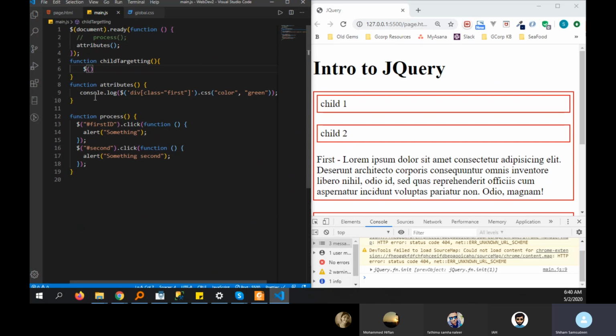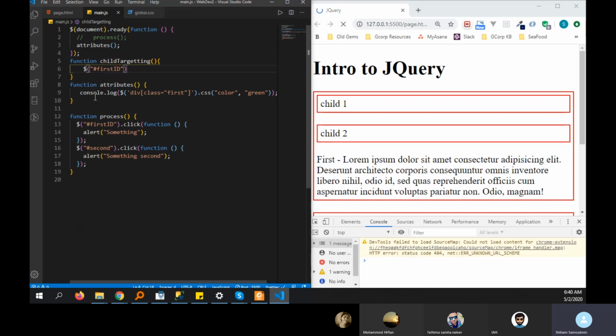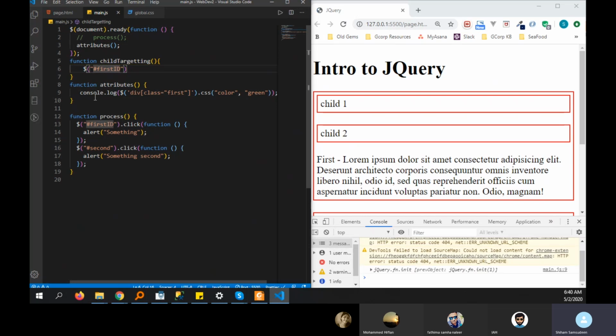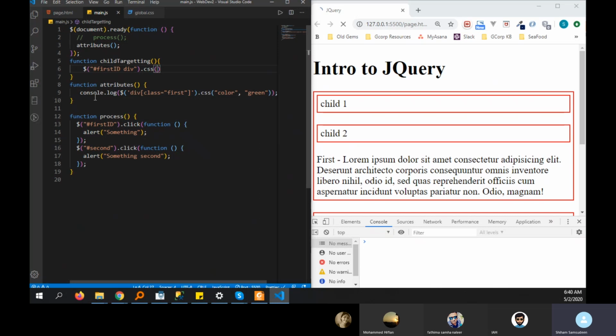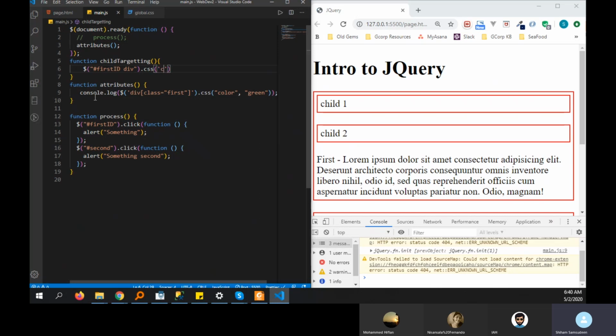So the parent div is first. I can target it with the ID, first ID, right? And within the first ID, all the divs, right? Then I would do, let's say for example, a CSS color, blue.